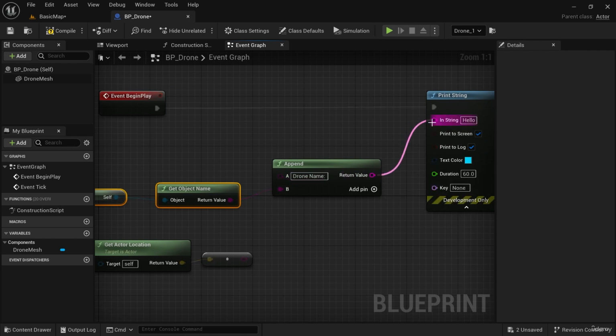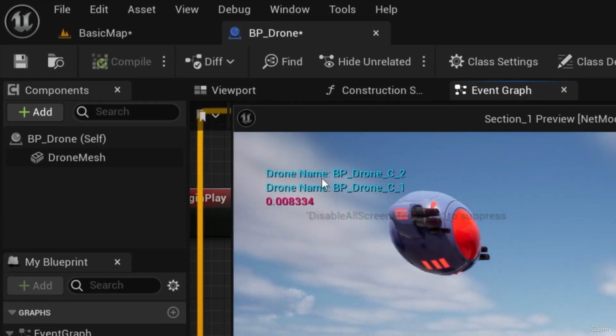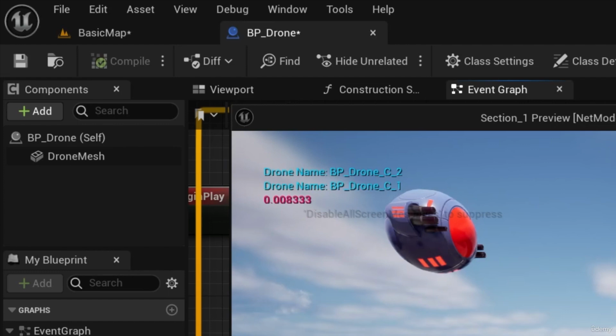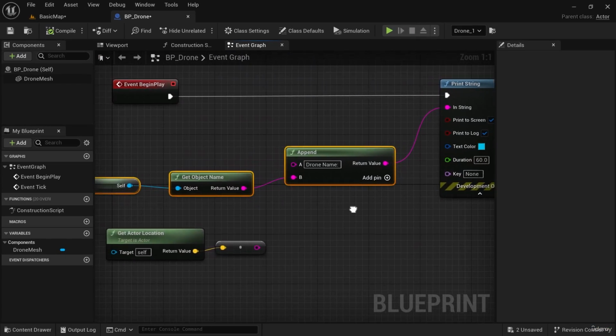Let's hook that up to inString and press play. And now we see drone name followed by the name of the drone. Now notice I had to put that space in there, otherwise there would not be a space. So it's up to me to put that space in that string. So that allows us to construct a more complicated string.